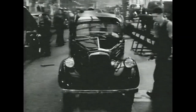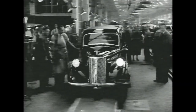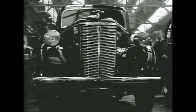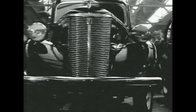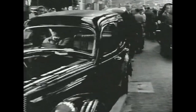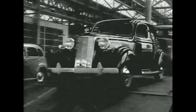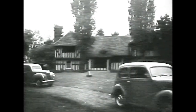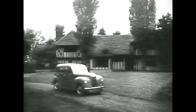And the home market? Let us hope that it will not be long before more and better cars are on the roads of Britain, bringing the countryside within the reach of all. When that day comes, the name of Ford will still be as much to the fore as it has always been in the history of motoring. For the cavalcade of Ford is not over. It will go on as long as people like to own and drive motor cars. Motor cars like the Anglia, the Prefect, and the Pilot.